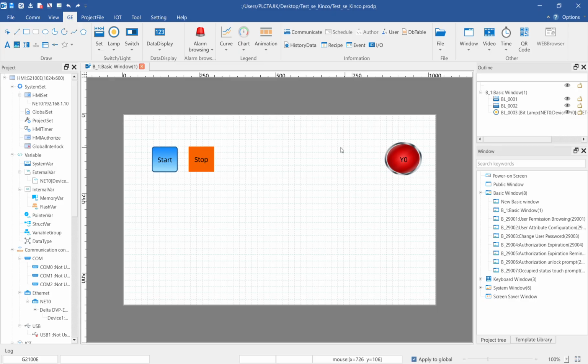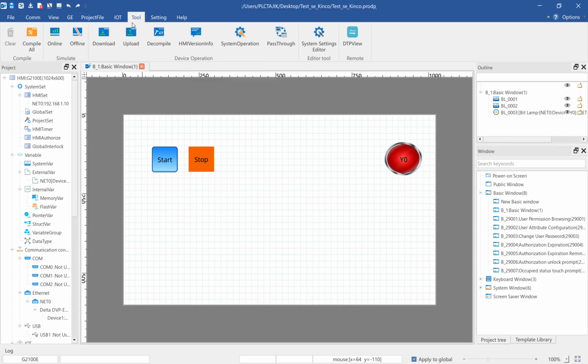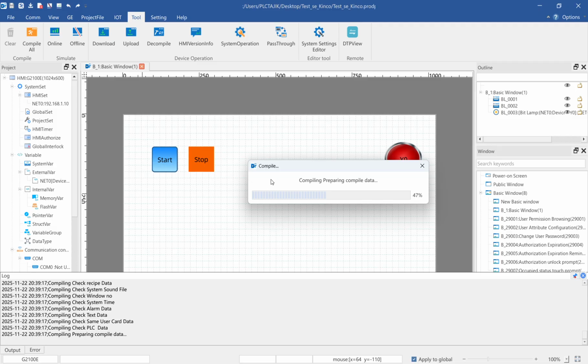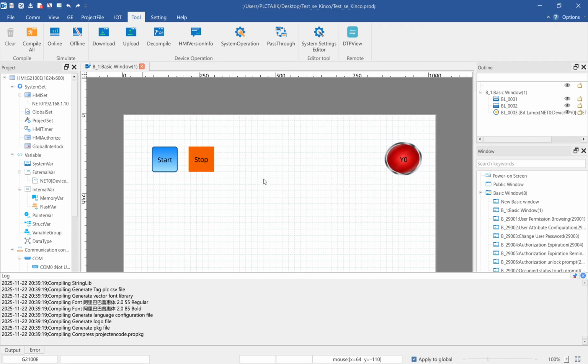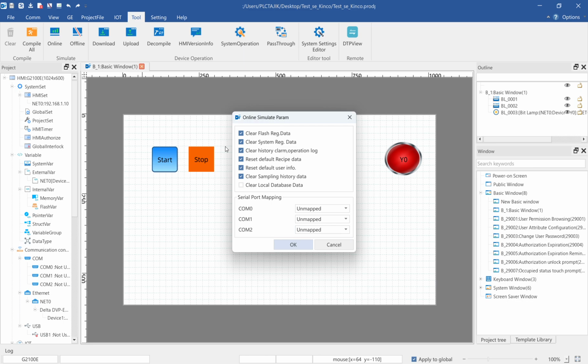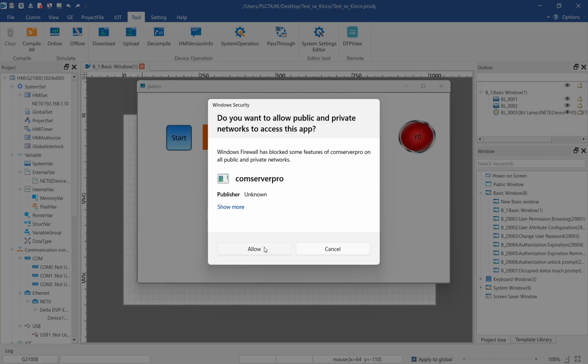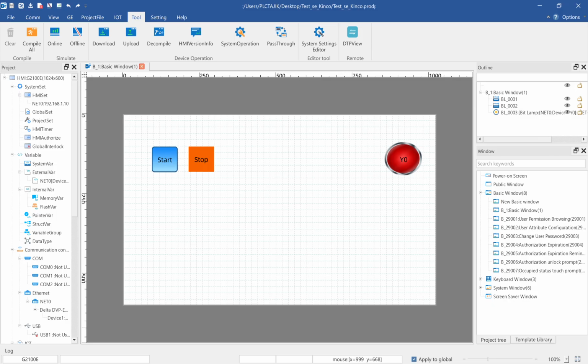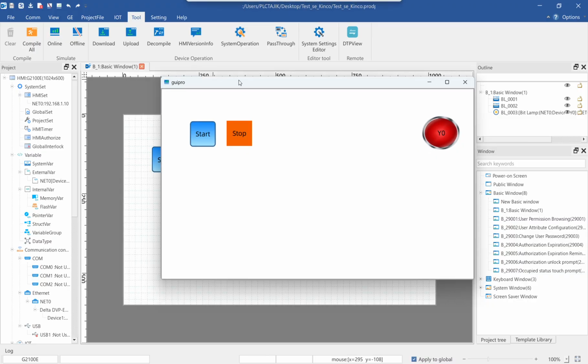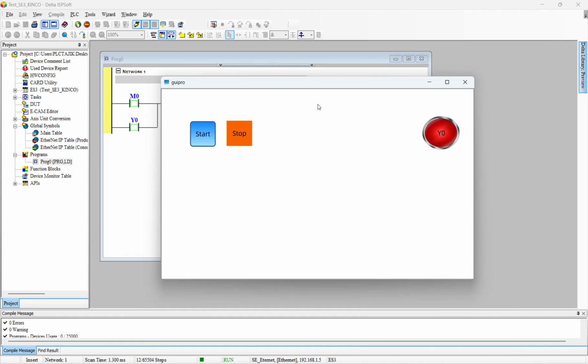Okay, now I can go in tools and online. Okay, no need for any settings here. Okay, I don't have any errors here.